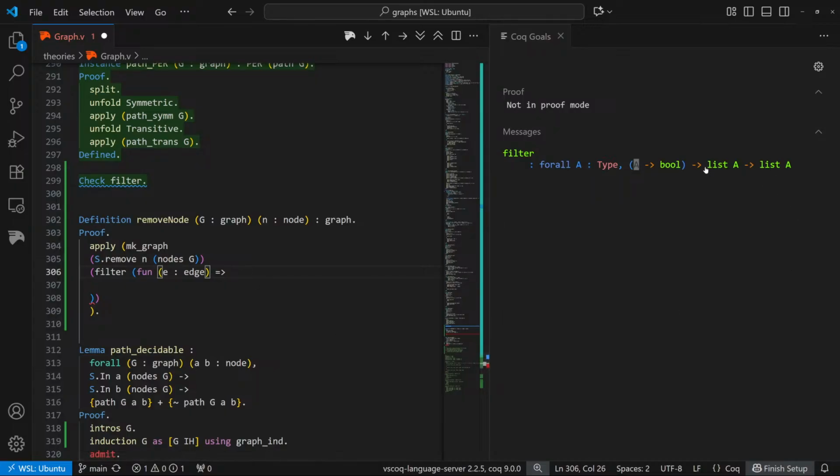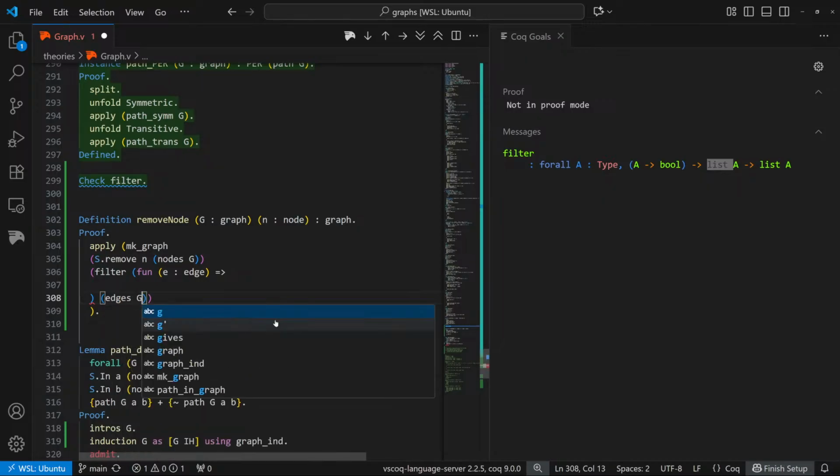We also put in a list. So that's going to be the edges of G. And now we just need to implement the function inside of here. So filter is going to, I believe, keep the ones that are true and remove the ones that are false.